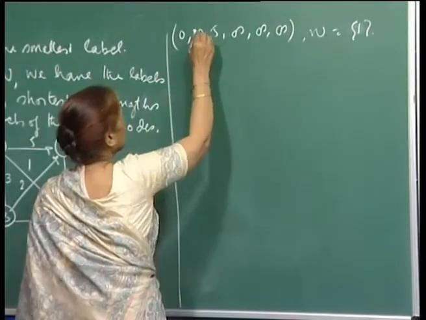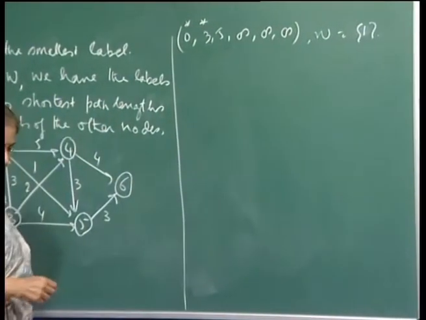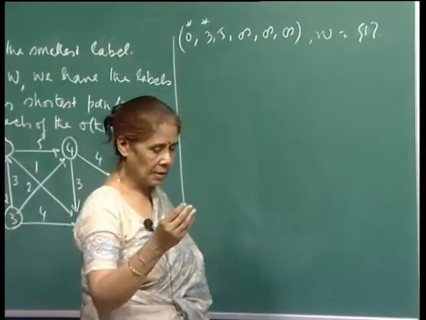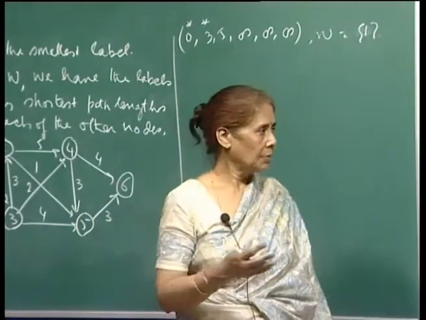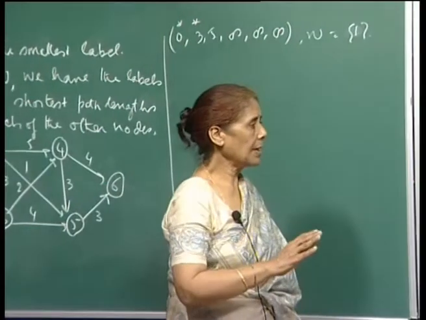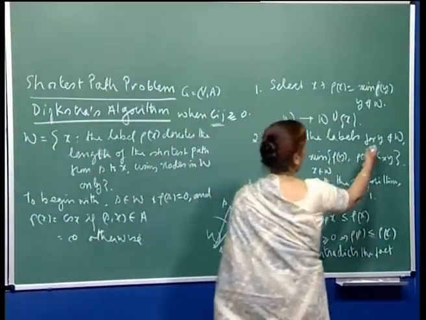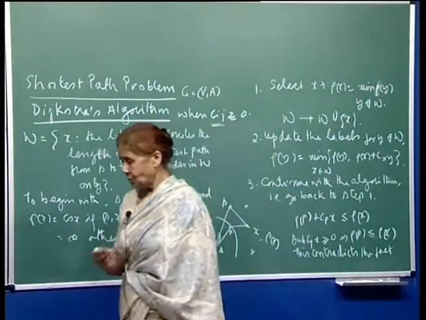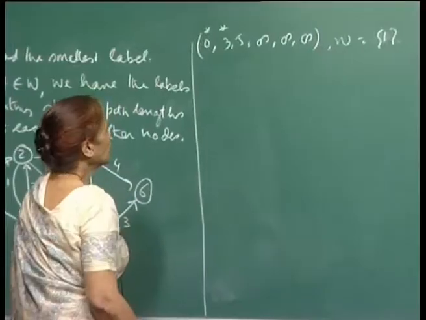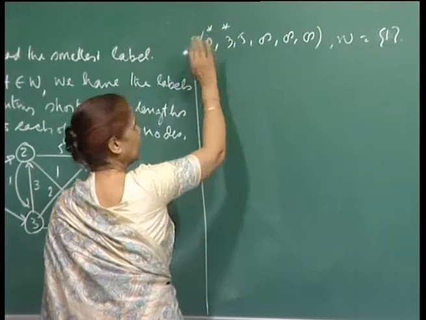So now I'll just indicate by star the ones which get admitted to the set W. The nodes which get admitted to the set W are called permanently labeled, because then their shortest path length or the label will not change. Remember, we only update the labels for Y not in W. So the nodes which are already in W, the labels do not change. Okay. So this is it. So now I'll choose this one, right? So I should have put the star later on, right?